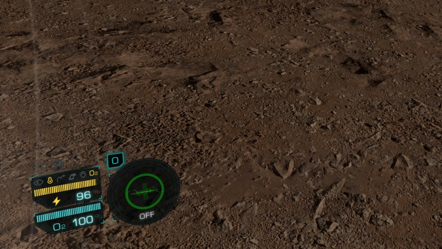But you've got some icons there, and the icons are showing what's draining suit power, so you can see the O2 and the temperature.